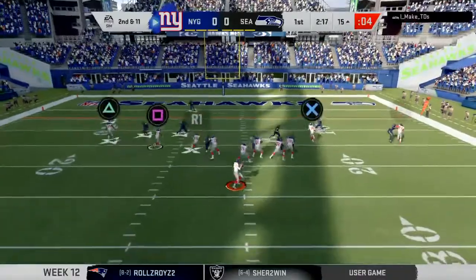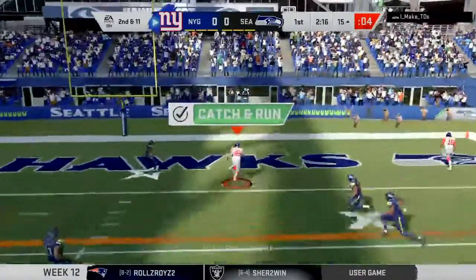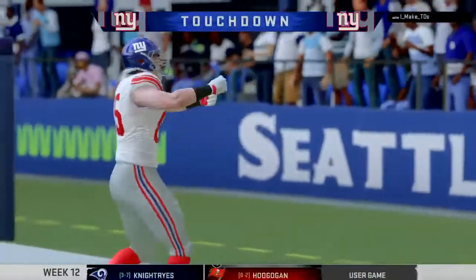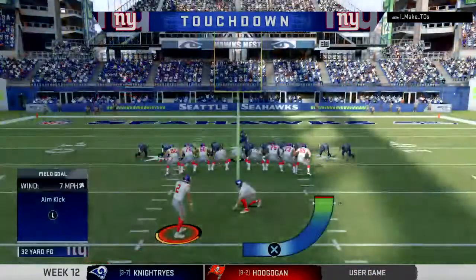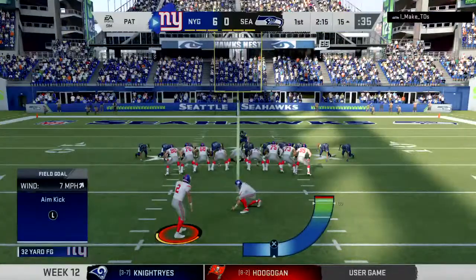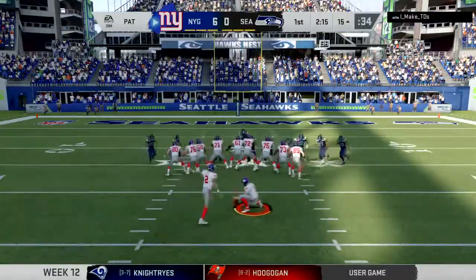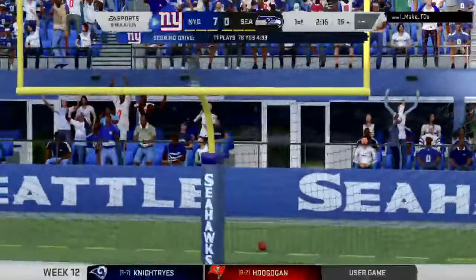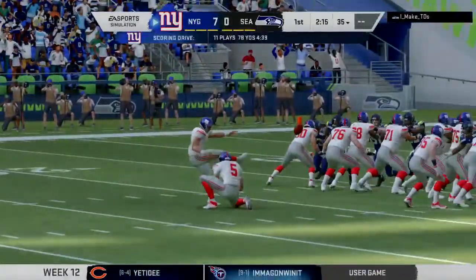Snap. Operating from the gun, Jones. And he's got it. Touchdown, Giants. A 15-yard touchdown grab. And the Giants take it right down and score on the opening drive. Rosas good with the extra point, and it's now a 7-0 game.